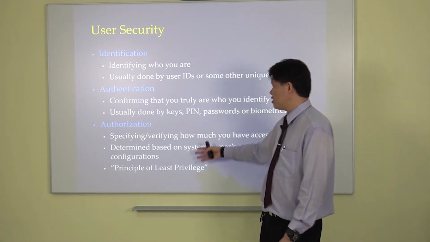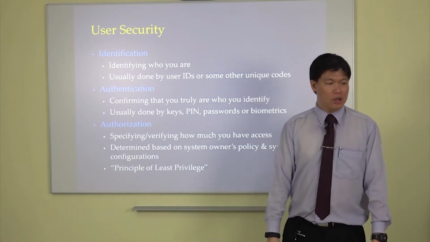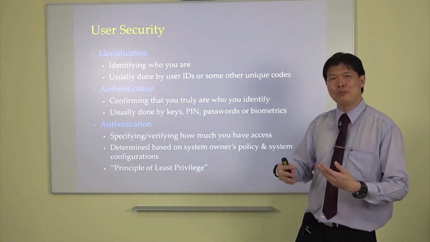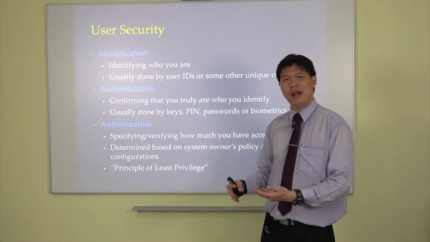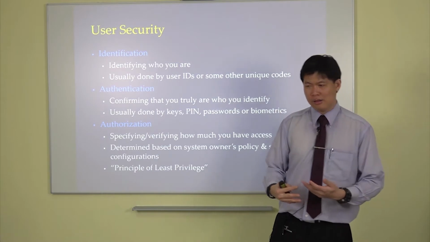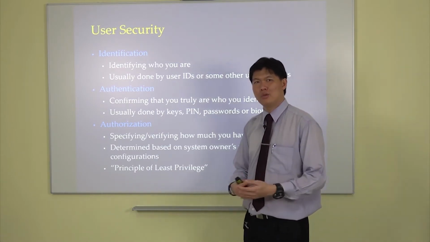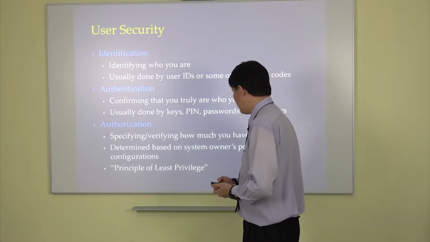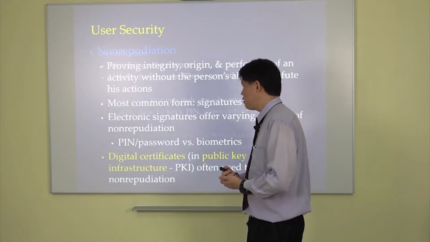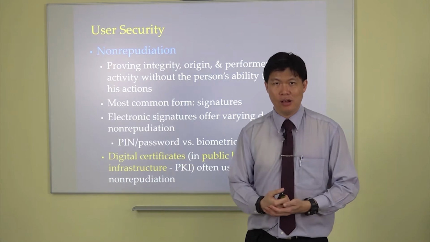Again, authorization is where the principle of least privilege comes into play, where you authorize people to access the system and the data only to the minimum, as long as they can do their job. Okay? But not more. You don't provide them full access if that's not really necessary to do that job.